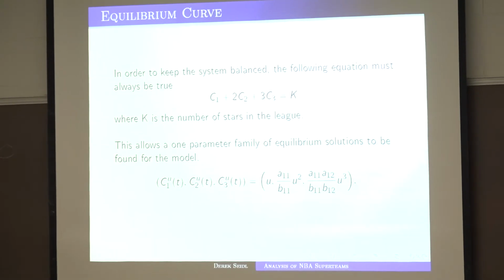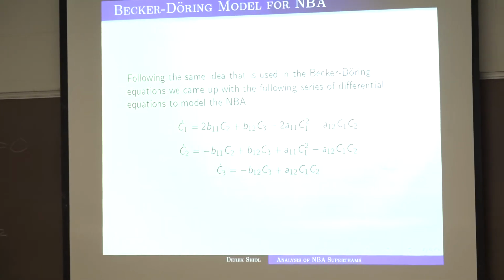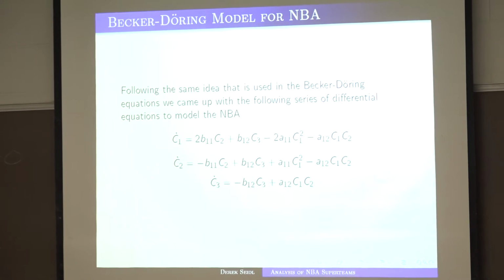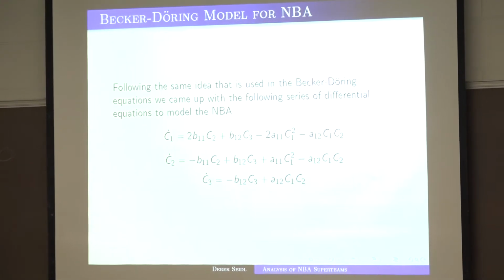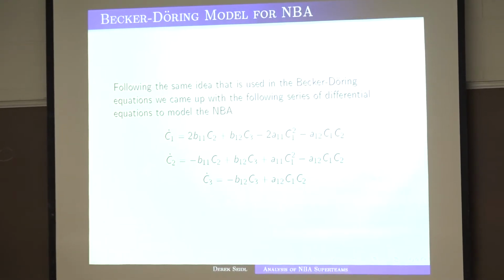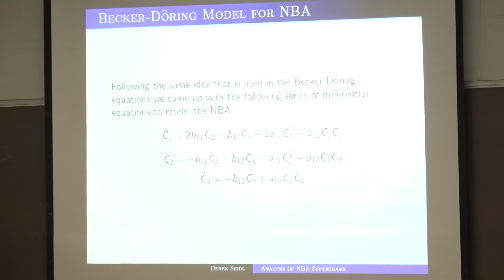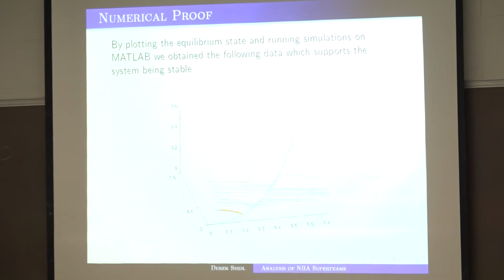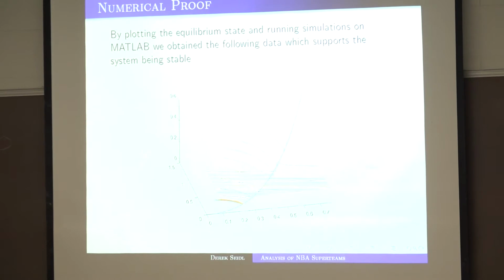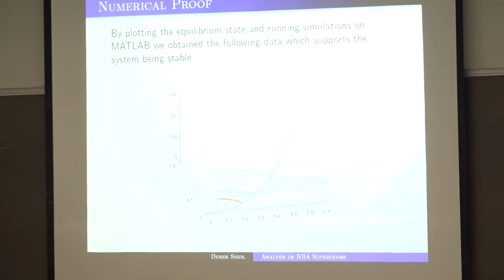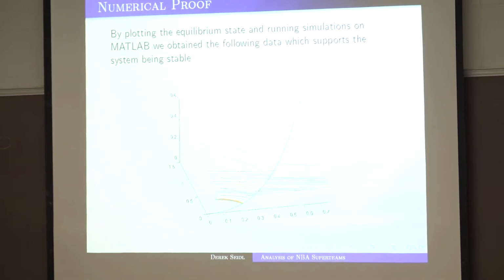Also, if you go back to here, when we choose our values for all the B's and A's, and then whatever your original concentrations of C1, C2, and C3 are, it'll stay on that plane, and that plane will intersect our equilibrium curve that we found, which is right here. So this displays that. The blue line here is the equilibrium curve in this example, with one given set of the A and B terms.